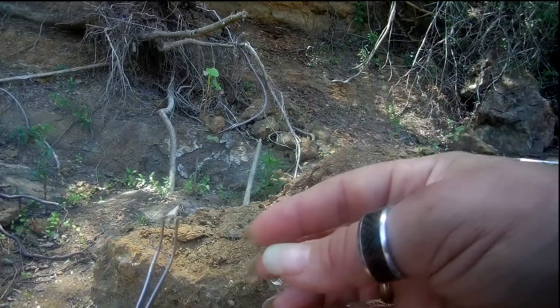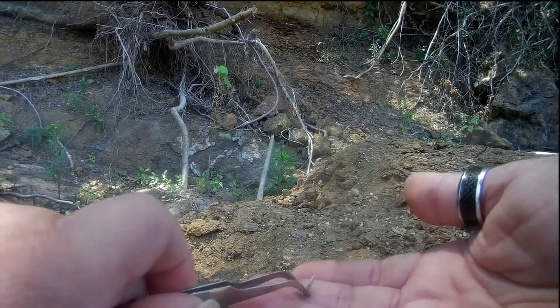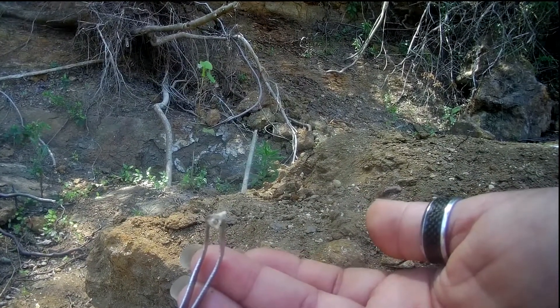I found this thing and it didn't look familiar — I hadn't found one before — so I went ahead and took it home. It took a little while to identify it once I got home, but it was one of the things I had set out looking for in the first place.